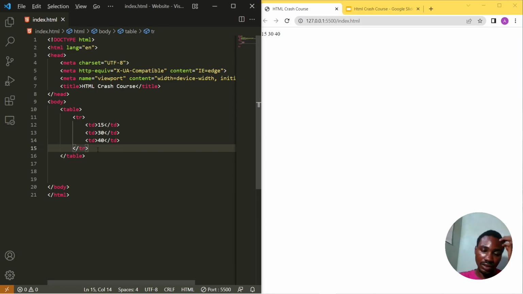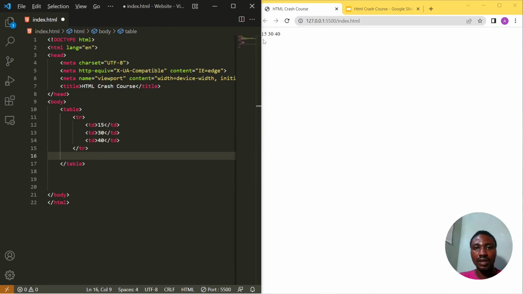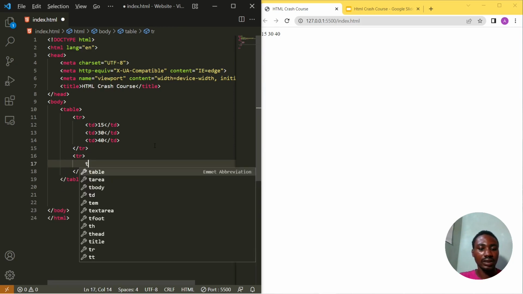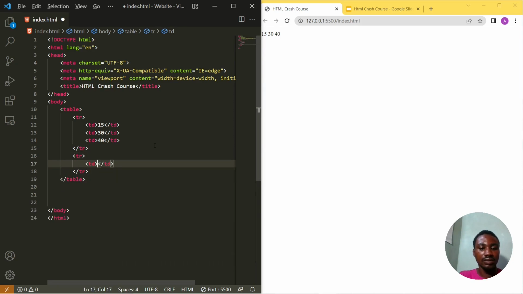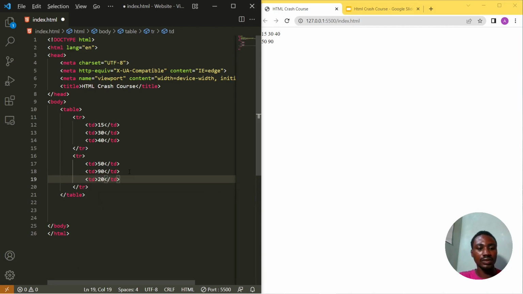So we want to create another row now, another row that will be underneath it. So we say tr again, we hit enter, td, so 50, we save, you can see the result. Td again, say 90, we save, td again, we say 20, we save.